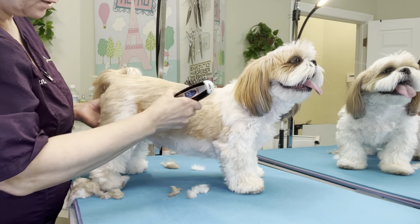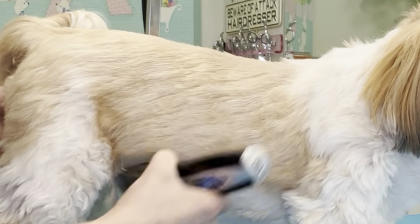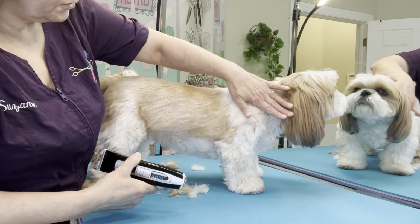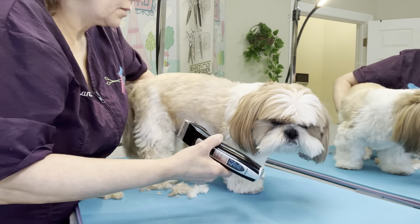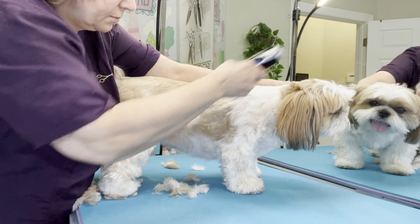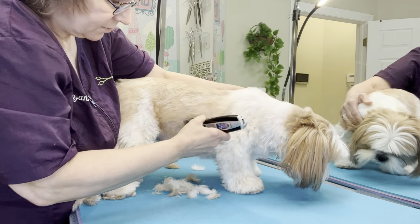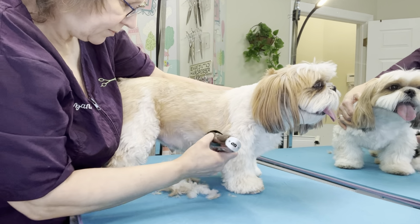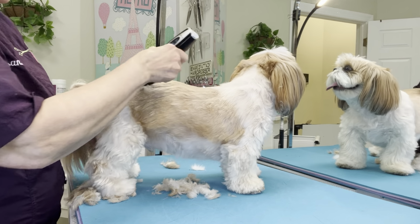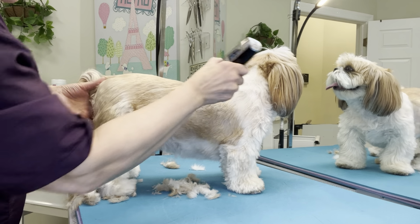So we're angling back towards the flank. And if you pay attention to the lay of the coat here, instead of coming down over the shoulder, I'm coming more at an angle. The less lines that you can prevent when you're going over the dog with the clipper, the less you have to go back and correct later and blend out.